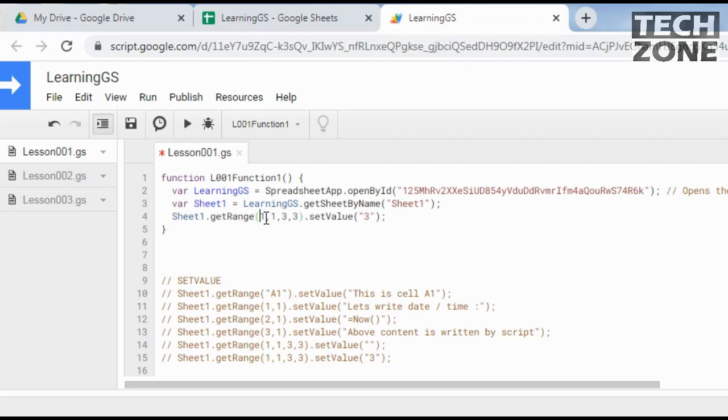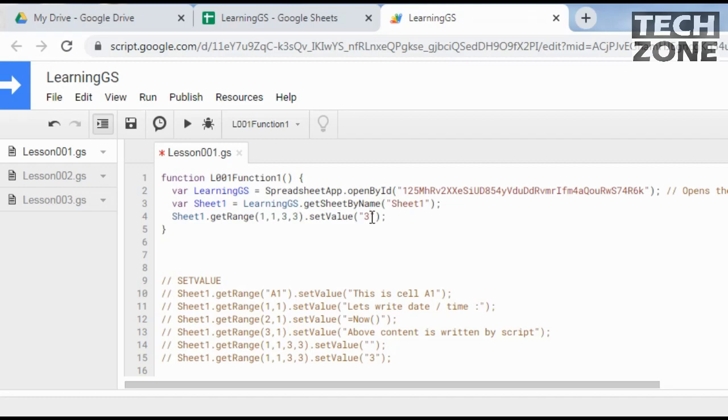First one stands for the row, second one stands for the column. So we are starting to write from 1 1 and for 3 rows and 3 columns. It means that there will be 3 into 3, 9 cells where number 3 will be written.